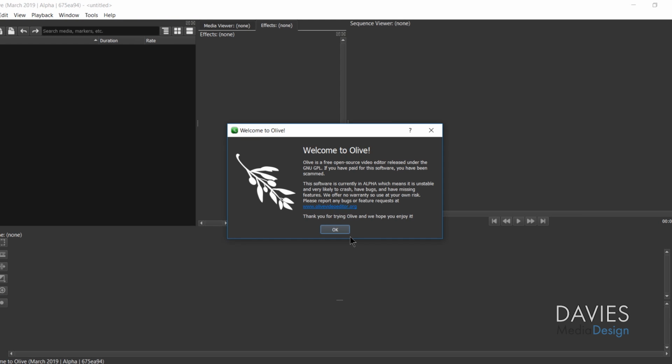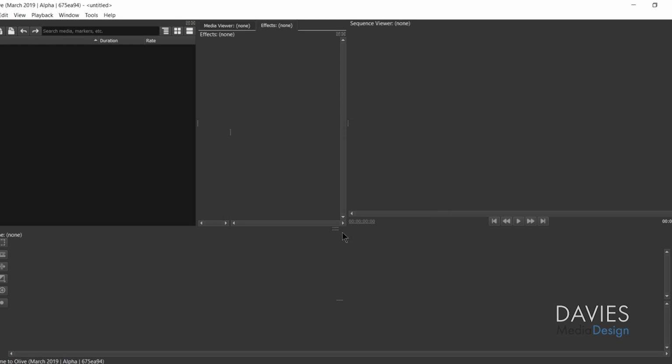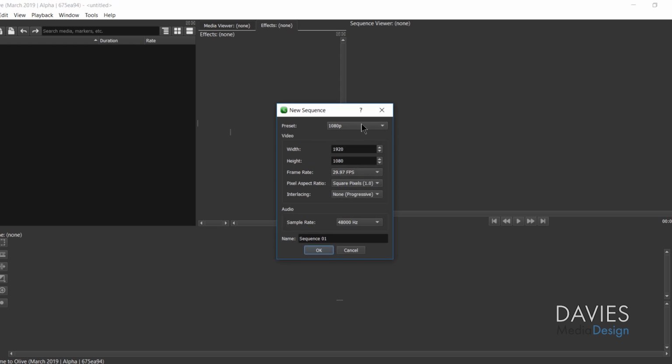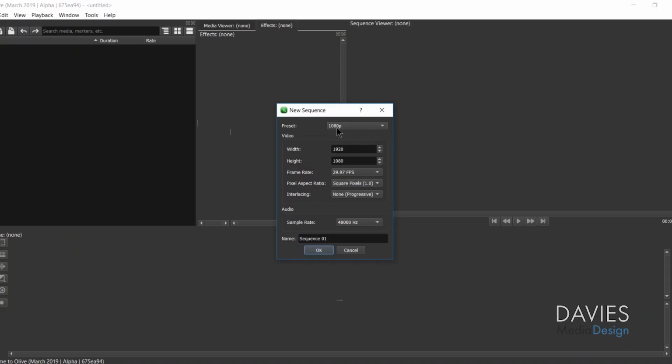So go ahead and open up Olive, and I'm going to minimize this here and click on Olive right here. So this is what Olive will look like when you open it. So I'll just click OK. What you have to do first is you have to create a sequence. So come over here to this area and right click and go to New and then choose Sequence. And for the preset, just go with 1080p. That is 1920 by 1080 essentially. So that's what we just downloaded our video as, or if you chose something else or are using different dimensions for your video, just choose whatever preset works for you.